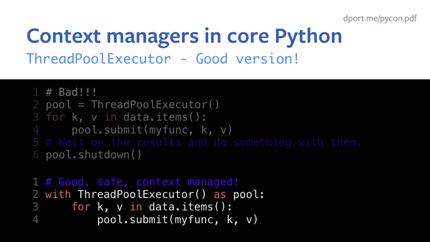And here's the good version. It's shorter, and we're using our thread pool as a context manager. So we go 'with thread_pool as pool', do all the stuff we want to do with it, and once we exit that block it will automatically get shut down. Obviously you could just say 'don't forget to close it', but this is the kind of thing that happens all the time — especially since you can have different exit paths from your functions and might forget to close it in a particular place.